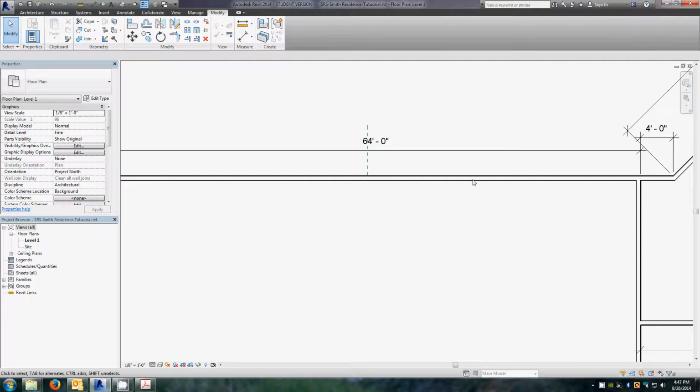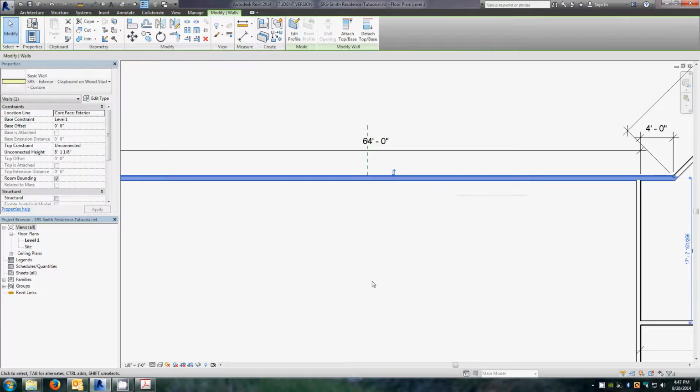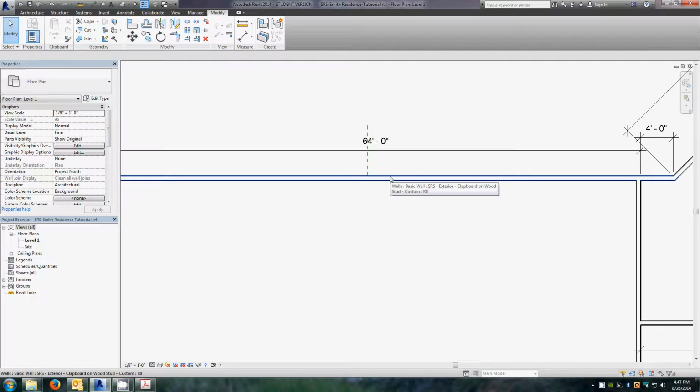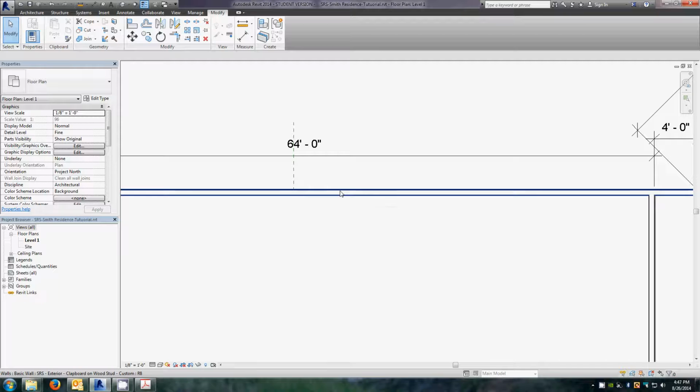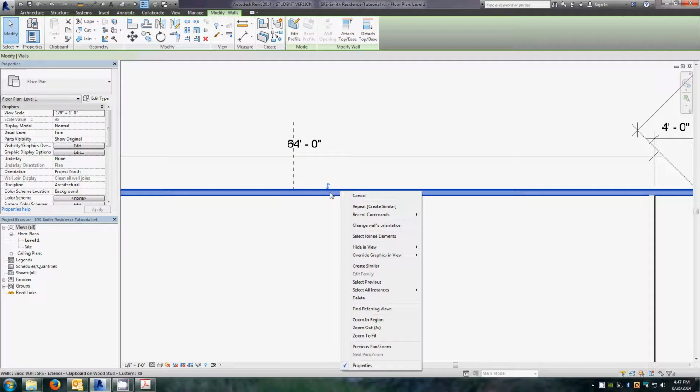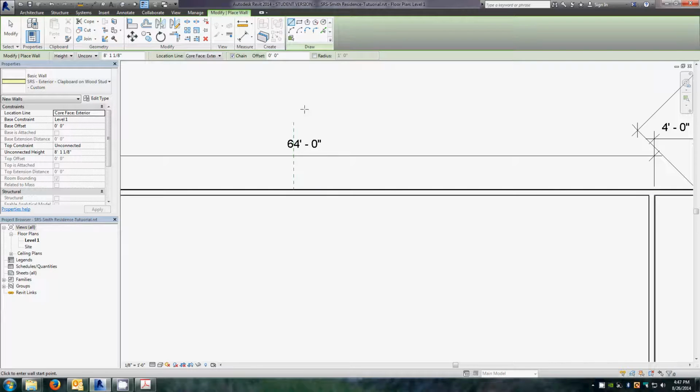I'm going to use the same principle and create another wall that's offset 3 feet to create the back wall. So let's right click on this exterior wall, go to create similar, and let's change our draw to pick lines.